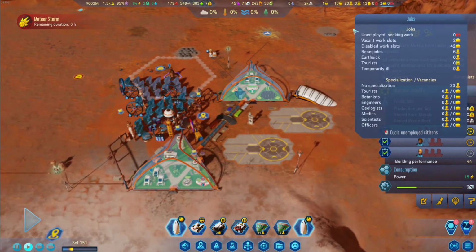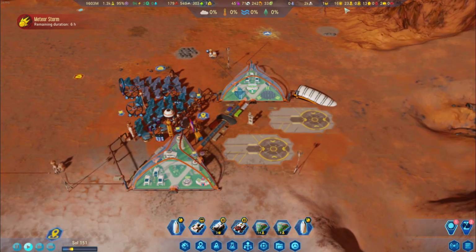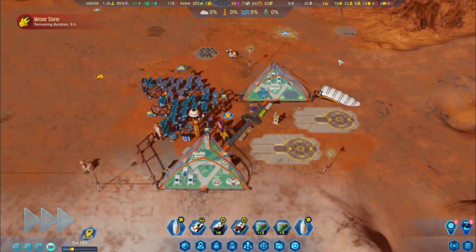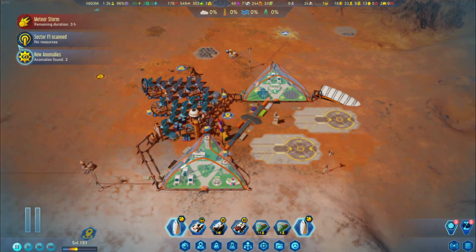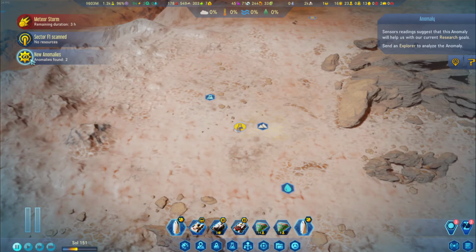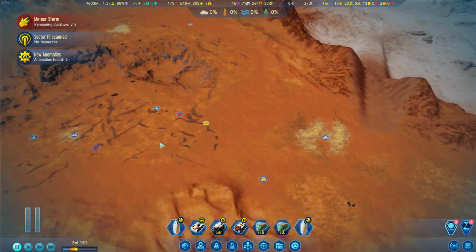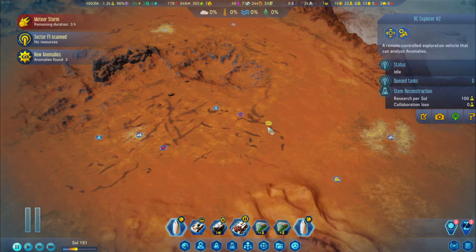Wow, they took another job, so there must have been another job that needed doing. Yeah, no, lots of people are getting old, but what can I say? We've been stuck at 22, 23 colonists for a long time now. Okay, another sector scanned. We have an anomaly in it. That's very good. It's more new technologies, but, you know, something's better than nothing. Right, Explorer, you go have a look.